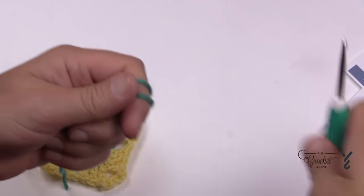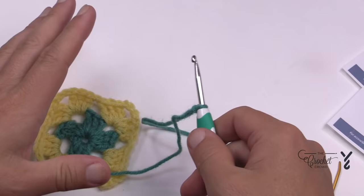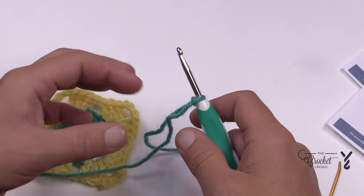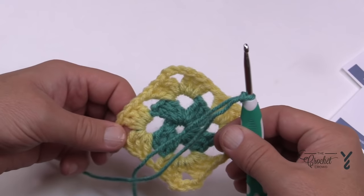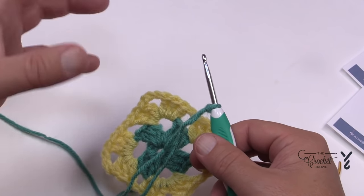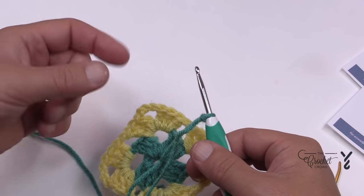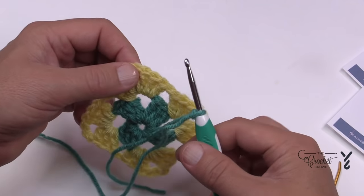Again, I'm just bouncing between two colors, but you can change to whatever you feel. If you are using your Ogo, you want to make sure that you're using solid colors and not letting it change midway through a round. You may run out of one color, so you may have to jump to another ball of the same color in the same round as well. So that's just something you have to be conscious of.